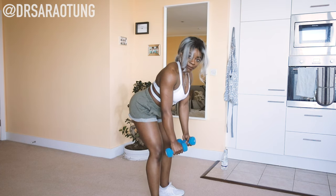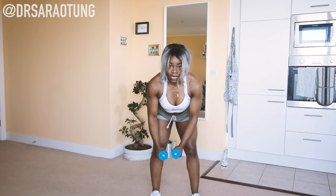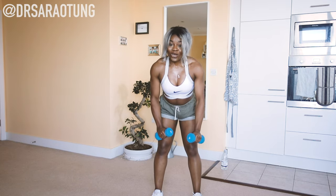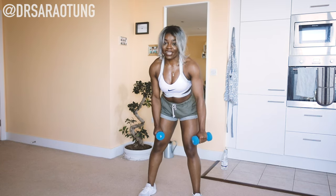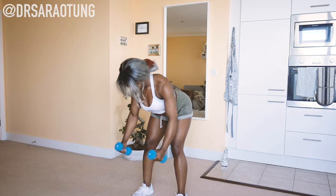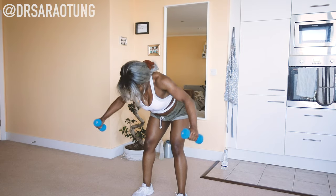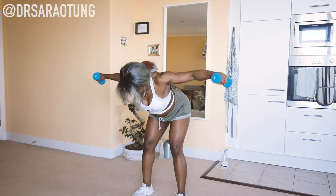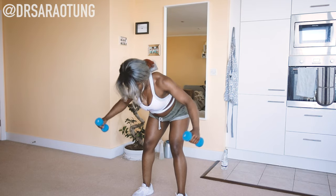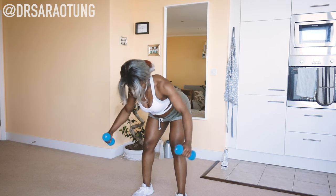Okay, so I'm keeping a slight bend in this arm, a slight bend in the elbow, by bringing it all the way up like so, okay? We're gonna go for 15 to finish, all right? Are you ready? And go. 1, 2, all the way up. 3, 4, 5, 6, controlling it. 8, 9, all the way up.